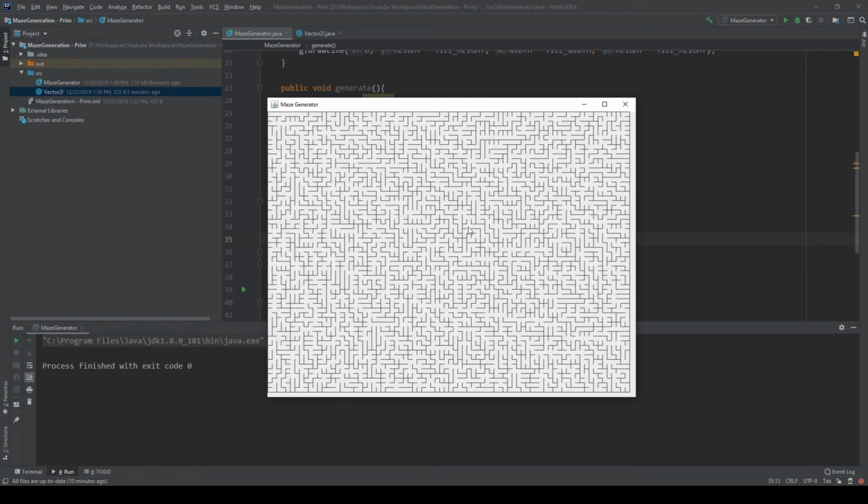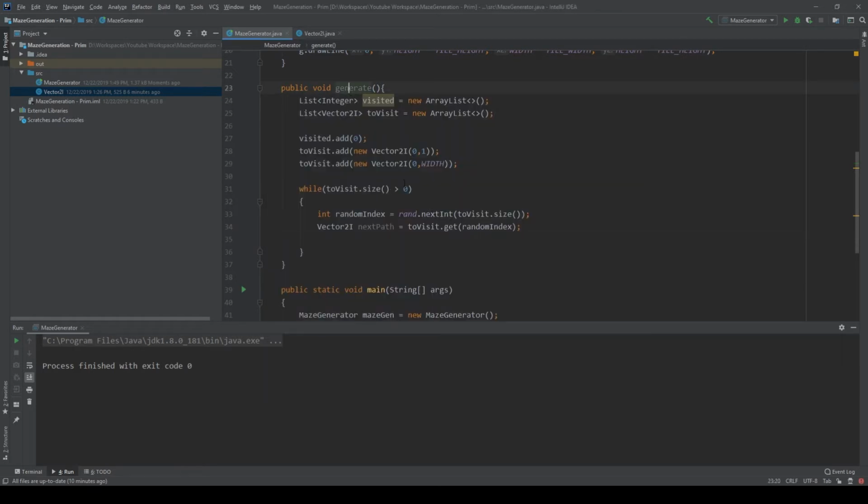You can also add in the choice and availability to create loops, which is a whole other part of this, but I'm not going to dive into that right now. So we're just going to deal with one path through this whole maze. So what we have to do is verify that the path from here to here isn't going to cross into a tile that has already been visited. So in this case, that is true. So we want to throw out this path from our cache and just skip it.